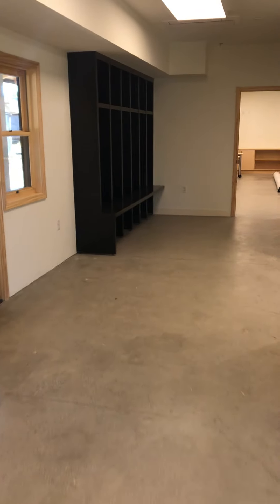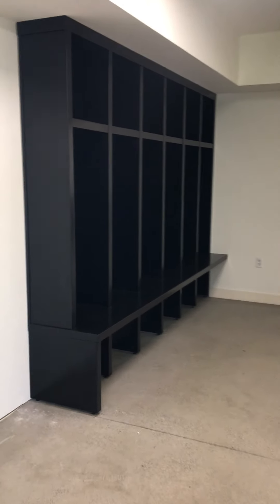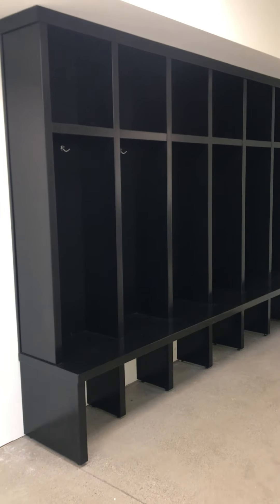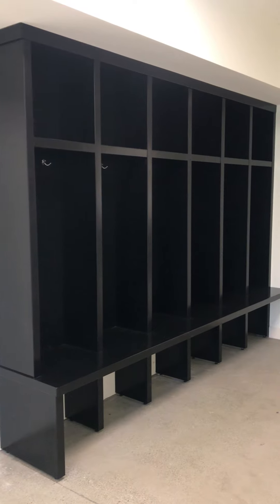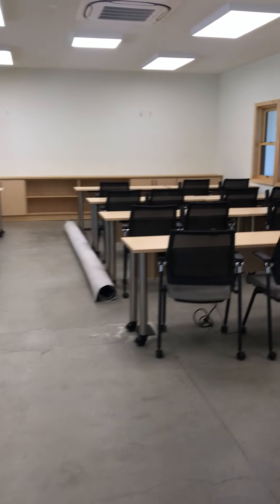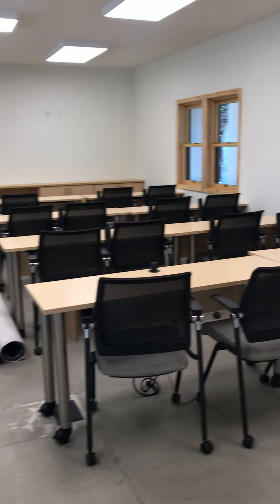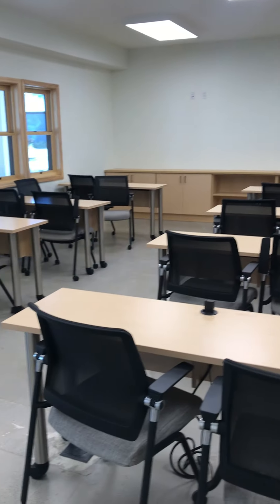Going down the hallway, here's a really cool new piece of custom furniture built for us. It's for our students — our beginning farmer students, or really anyone who comes into the classroom. They have a place to hang up their jackets or whatever, put their shoes down. And then we go into the classroom — this is the first classroom we've ever had for the Center for Land-Based Learning. California Office Furniture in West Sacramento has done a great job for us.